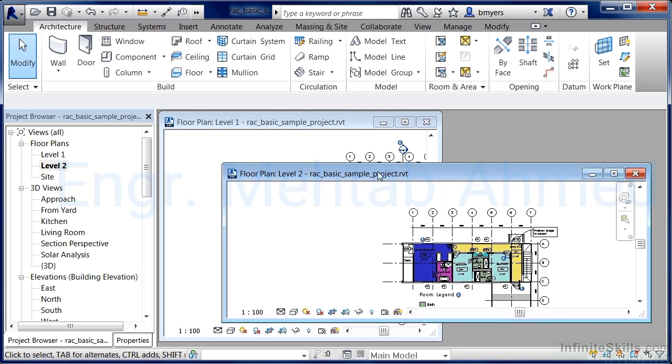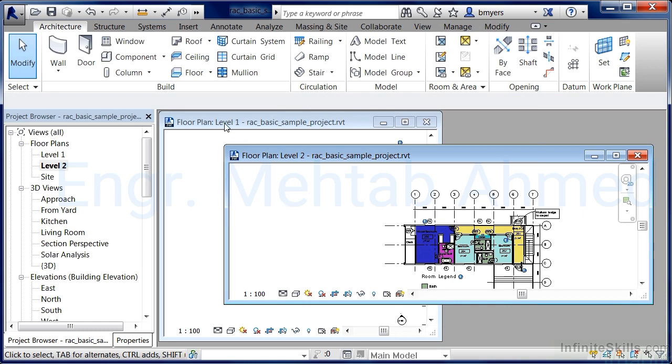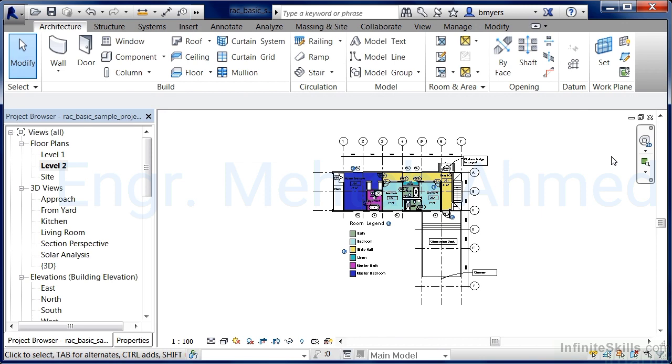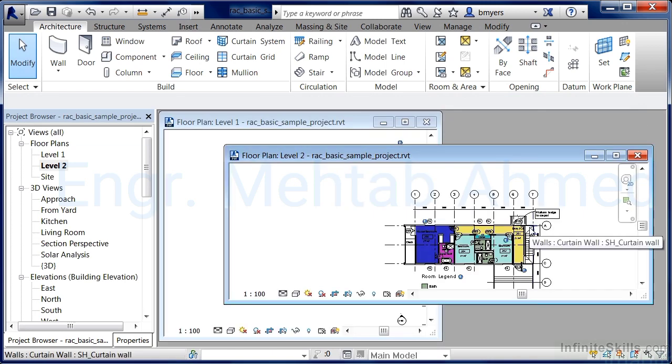You'll notice that each of these different views, in this case the Level 1 and Level 2, each has its own individual view control bar with different settings that can be set in order to be able to adjust the way that the view looks. Also, each one of these views has these 3 buttons here at the top of the screen. If I wanted to be able to maximize one of these views in particular, select on the middle button, and it'll maximize out that view that you selected for the middle button. If you do the same thing again, it'll minimize it down so that we can now see both of our views.